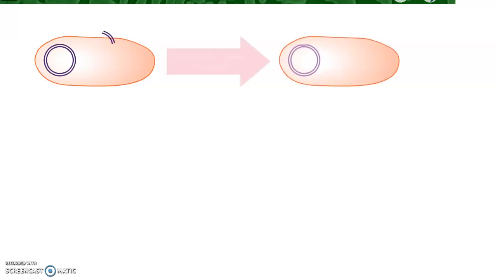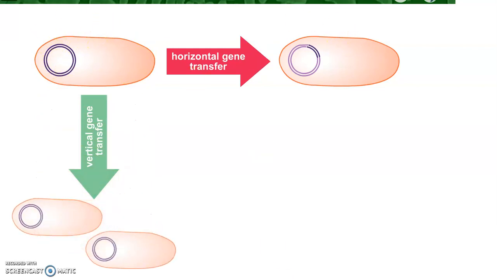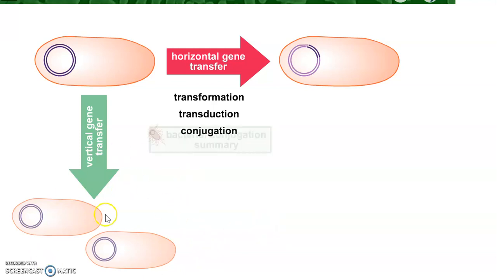So if we look at this process when we're considering a cell that's out there, we can see this horizontal gene transfer where the DNA is moving from the parent cell to the daughter cells, but we can also see this process in terms of the vertical gene transfer where it's going from a donor cell to a recipient cell that is out there. And so this is a slightly different process that we're looking at here, but it is something that is going to be very important because we can find examples of where it occurs in prokaryotic cells.